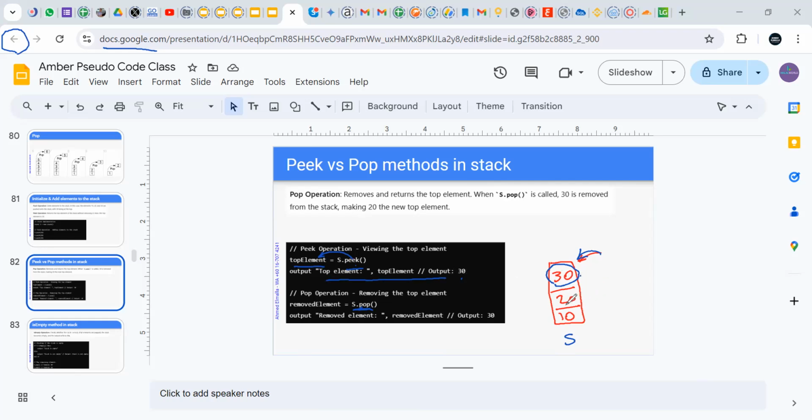Am I able to use peek for 20? No. You cannot look beyond the top element in the stack. So you can repeat s.peek many times, but it will always print 30. Did I manage to clear that point to you? Yeah. Or is it confusing? Tell me the truth. It's a bit confusing. Is the word peek confusing, or is peek the one confusing to you? Can I know what you understand about peek so far?